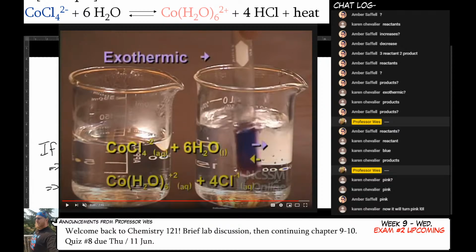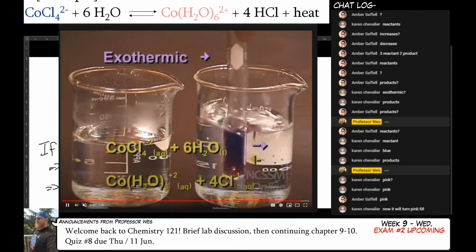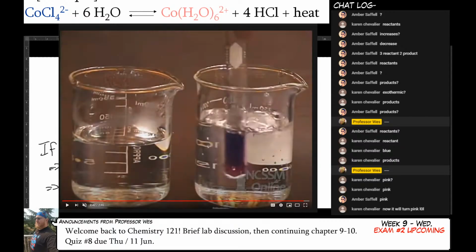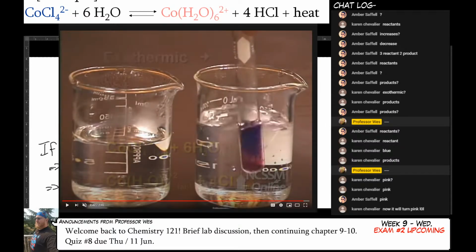And it's really hard to see here because the video kind of abruptly cuts out at the end. Oh, I paused it too late. Hold on, let me go back a frame at a time. There you go. You can see that the pink is starting to appear at the bottom. And there you go. All right.